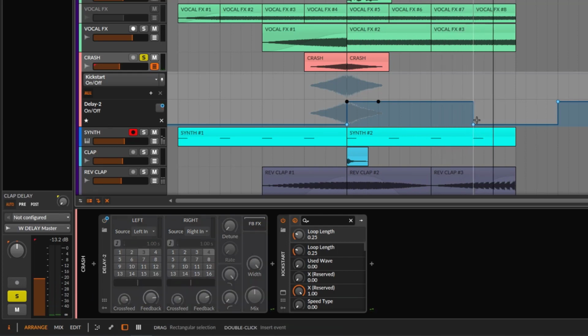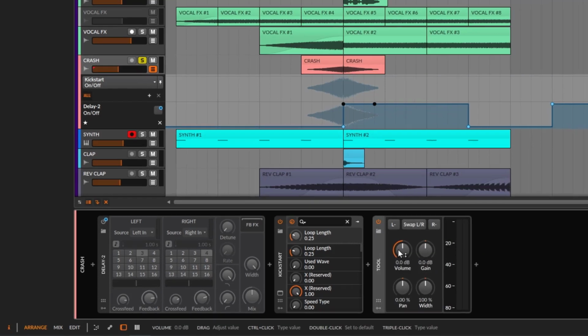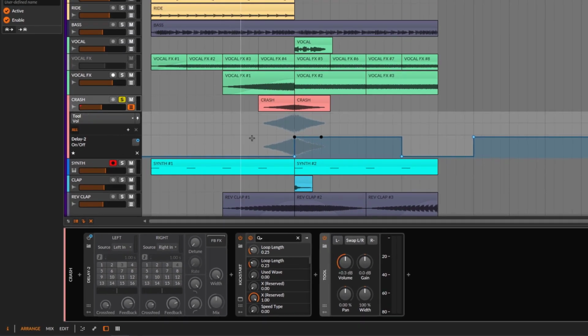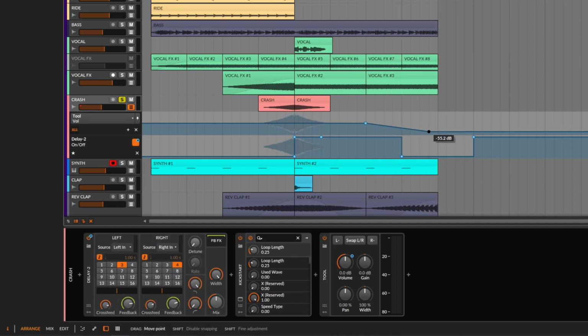And at one point, I'm turning this off. The thing is that the drop in volume is very quick. So what we can do is, again, use a little bit of automation. I'm going to go right here, just touch the volume. Whenever we want to go down in volume, I'm going to go maybe right here. There, we just put it there. So the volume is going to be kind of at 0, and whenever we want to go down in volume, you just go down in volume, just like that. I'm going to play it. Let's go again. And there you go. Problem fixed.